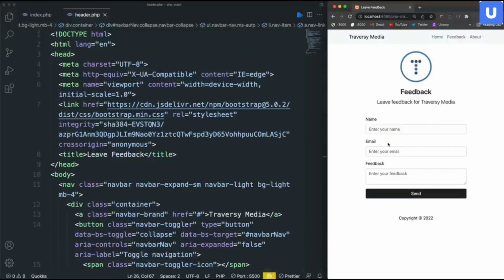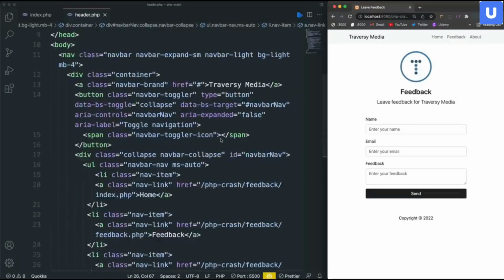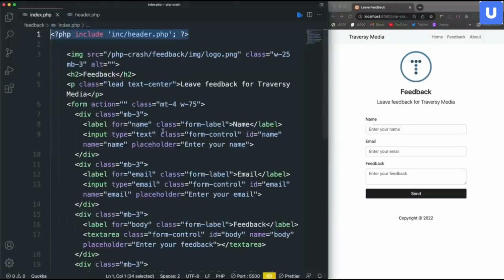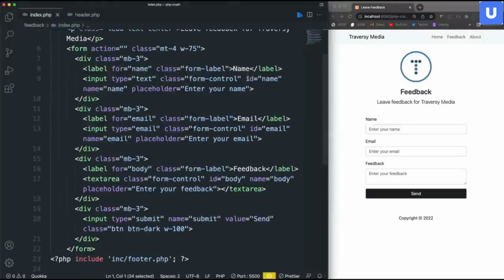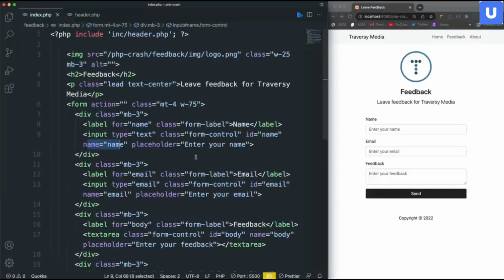So let's see, the next thing I want to do, so we have our form on the home page, right, on the index page. We have our name fields, so name, email. We know that we can submit this to the page. We can get the data from the post variables. But what we want to do with that, instead of just putting it out on the screen like we've been doing, we want to use a database. So I think now's a good time to set up our database.